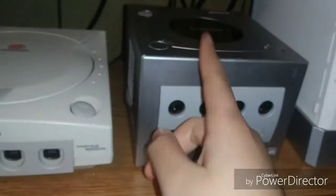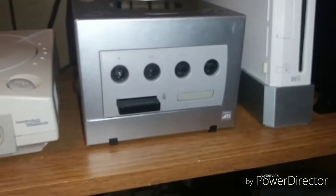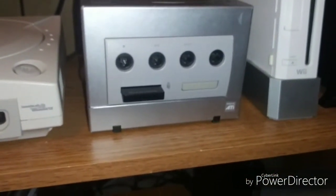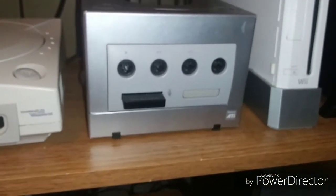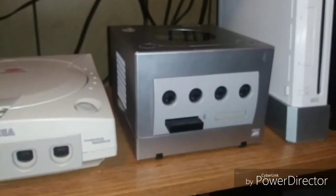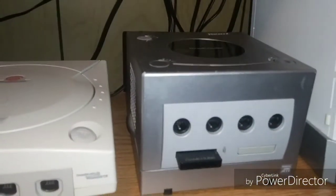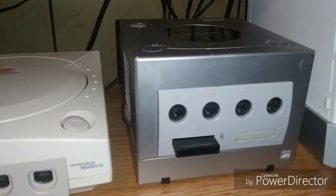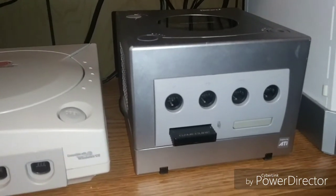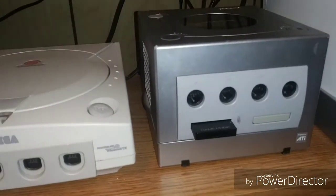Next console I'm gonna show you is my Nintendo GameCube. This is a platinum, a silver model. Well, I meant to say color. The color is platinum. This was released in, I think it was 2001, around that time, going against the original Xbox and the PlayStation 2. This is actually a really awesome console because there's many games, like Mario, that are kind of rare to find, but they are really awesome.